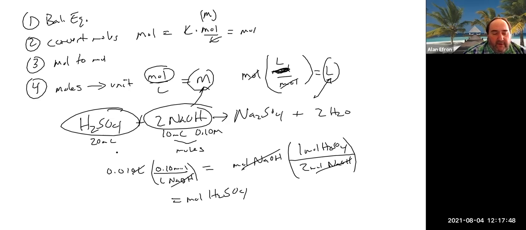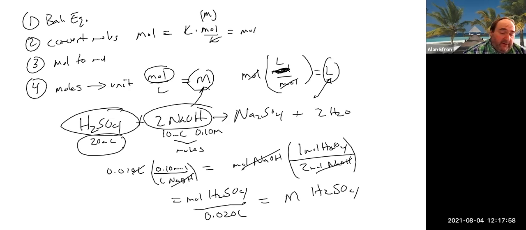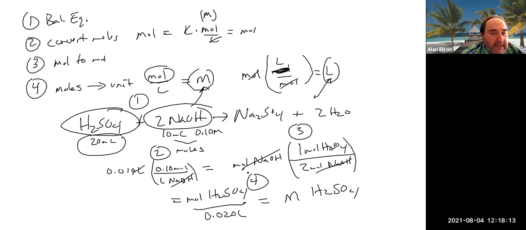We then have the volume of sulfuric acid, which also needs to be converted into liters. And now we could get to the molarity of our sulfuric acid. Again, basic steps: 1, convert to moles, mole to mole relationship, convert to what you need. Again, the same basic 4 steps in a regular stoichiometry problem. But again, just different ways that we get to moles using volume and molarity.